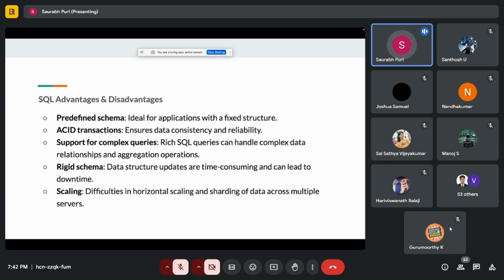Now, scaling also. When we talk about scaling, SQL databases are vertically scalable. What do I mean by vertically scalable? As I told you, vertically scalable means that you have to increase the size of the machine, basically the server on which you are running your SQL database. That is, you will increase the size of the server from, let's say, 1 GB, and your user base has increased, then from 1 GB you are shifting to a 10 GB machine.